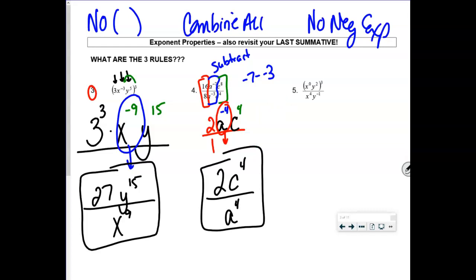Number 5, who's got this, Meyer? All right, Joseph, I have a question for you. I know you're going to distribute this. Do we also distribute it to the denominator? No, we don't. A lot of your classmates did that on their last test, but we're not going to do that again. Why don't we distribute it to the denominator this time? They're not in parentheses.